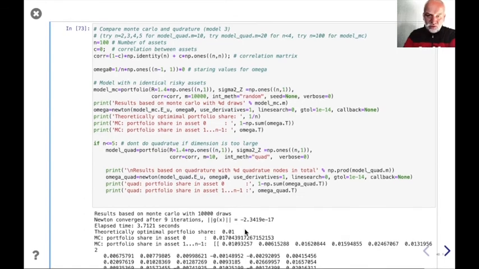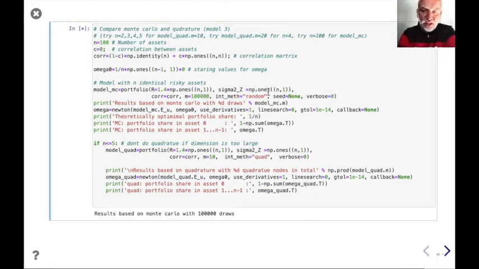It did solve this 100-dimensional problem, and it's supposed to be 0.1, but it's almost 0.2. I mean, it's in the ballpark, but you got some bias that is simply due to finite sample bias. There's a limit on how much you can do with 10,000 draws. So why don't we try 100,000 draws and see if it can nail that. I want to actually put the output back, so I can see the iterations.